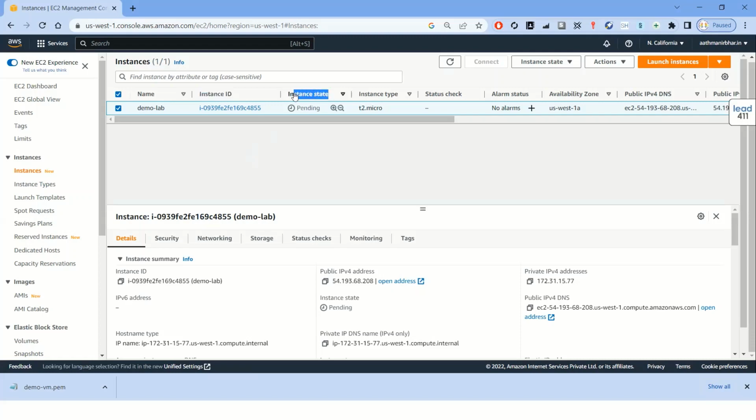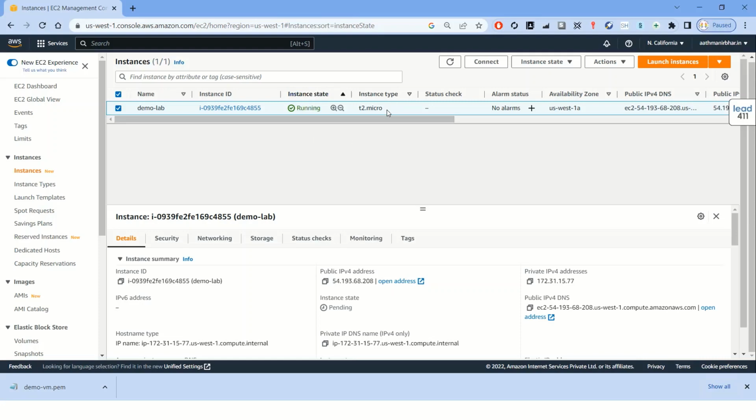And what is the instance state? The present instance state is pending. That means the virtual machine has been created, the hardware setup has been done. And remember, we have selected the Windows operating system. That Windows operating system is getting installed. It is like you just assembled your desktop computer, inserted the Windows bootable media or a pen drive, and are installing the operating system. That is exactly what is happening at this point of time. When it says running, that is what is happening.